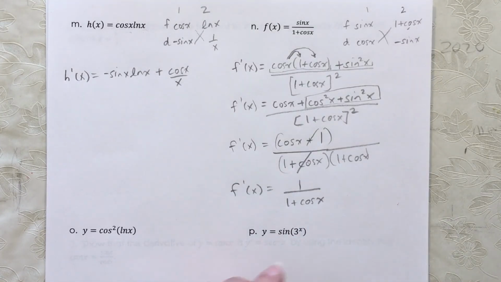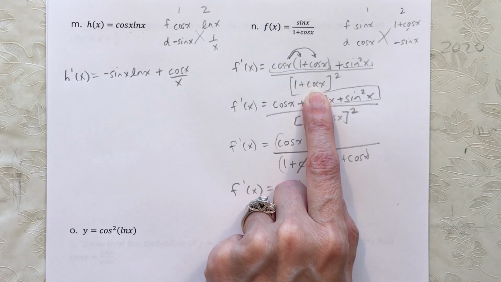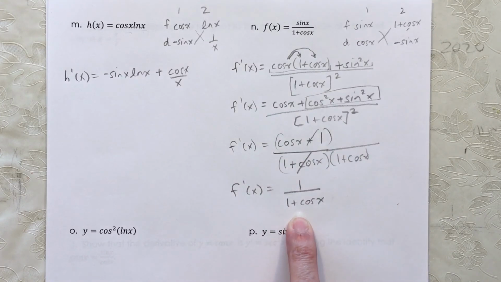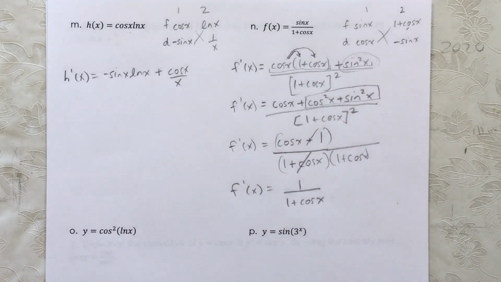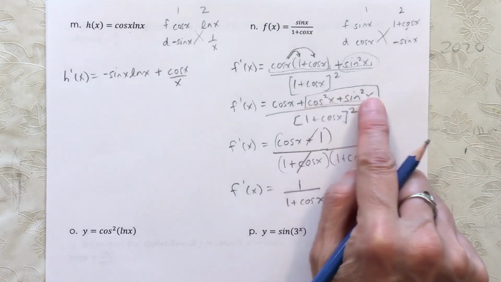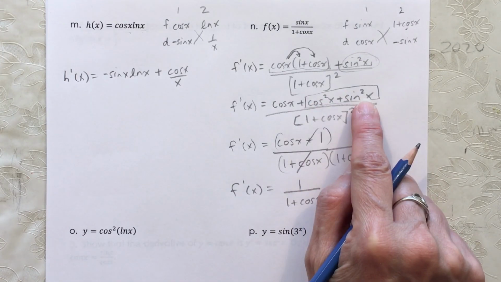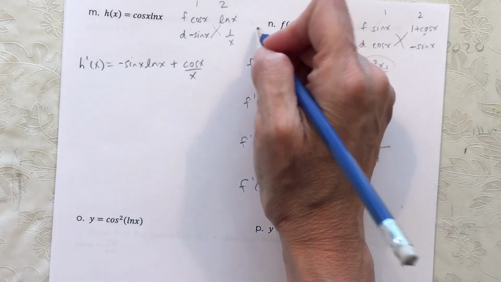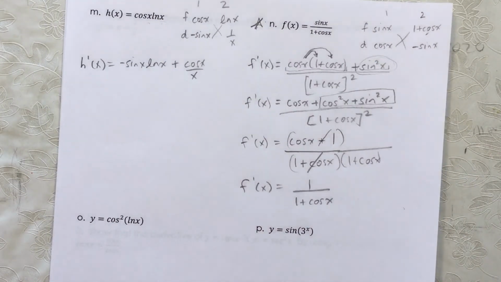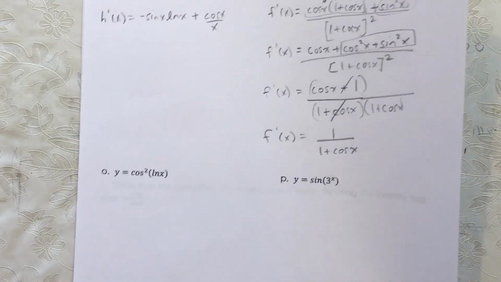So you can imagine if you got this first answer here and you thought you were done and you actually found this is the answer, you'd be, how do I get from there to there? So again, this clue of seeing the sine squared x on its own, you're hoping there's going to be a cos squared x that you can pair with it, because cos squared x plus sine squared x adds up to 1. So that's an interesting one, which actually works out to a really pretty answer.